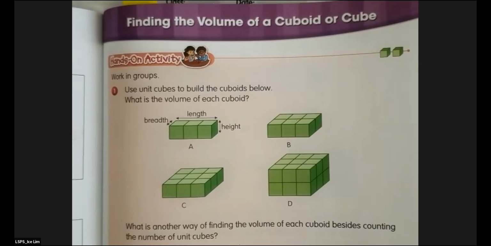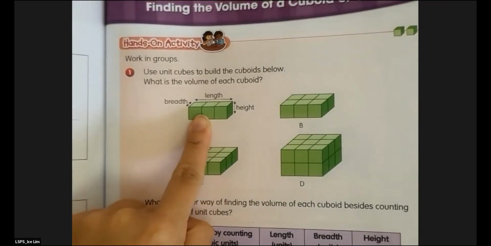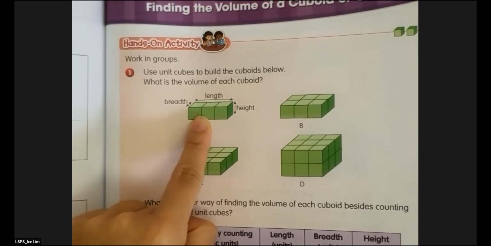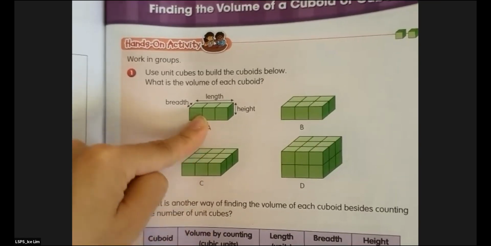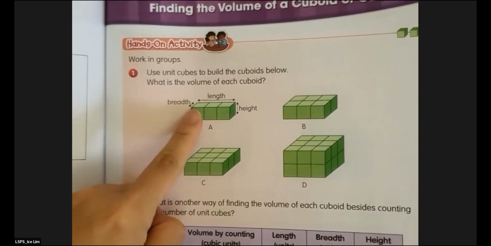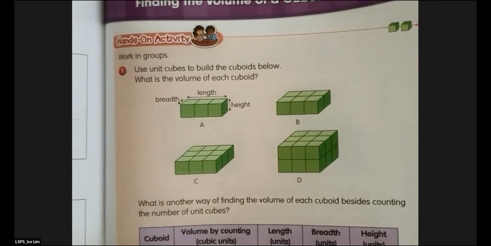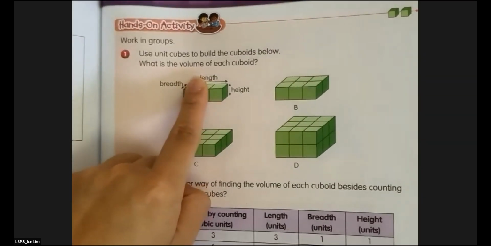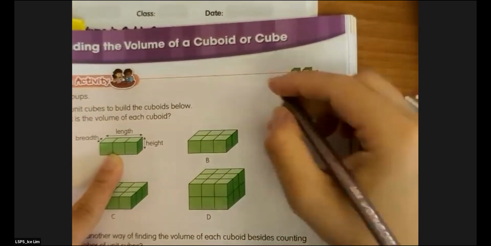Okay, this is page 125. There are some patterns and tricks here that help us to do this fast. For example, A, are you with me? Yeah, right, okay. I trust that you are okay. A, I have 3 cubes, so it's 3. I look at the length. Length is how long? Breadth, length. So I write down at the side here.